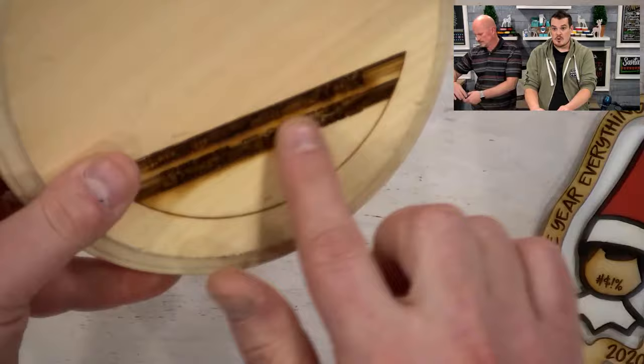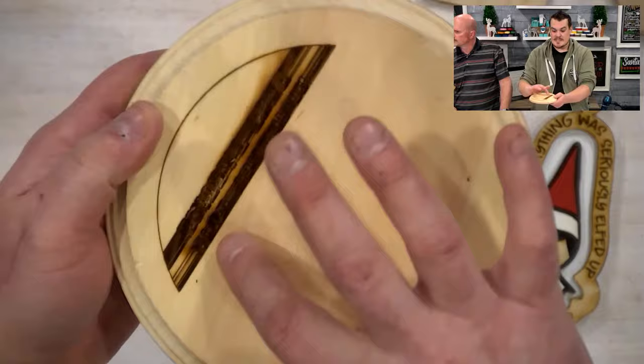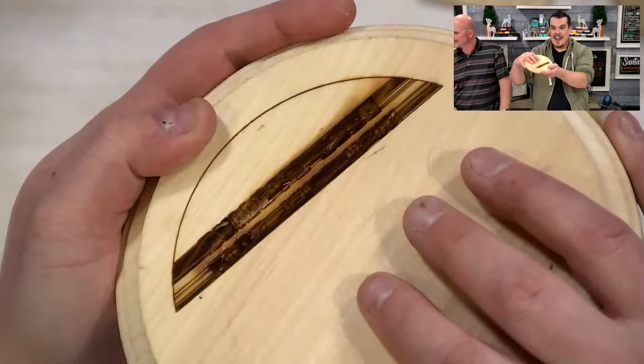If you don't have proof grade, you have to find your settings manually. Sean was testing engraving settings on some unknown wood and got a very deep cut on this very soft pine. Beyond the Manual usually has settings, or if you can identify the wood — like maple — Glowforge often has that wood type already programmed. For materials from Home Depot: their wood is a little smaller in size, and Etsy also sells laser-compatible materials — just read the reviews.